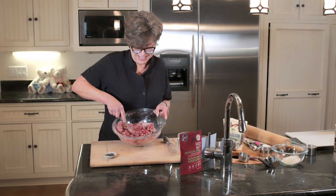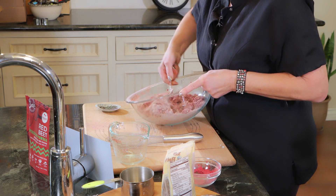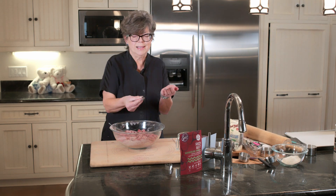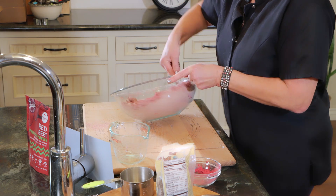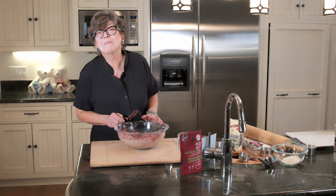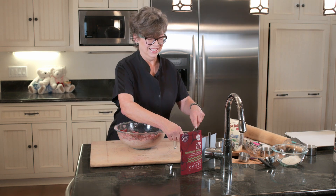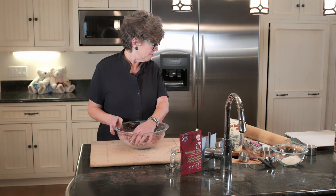I remember when I put this together I thought this is never going to form into a dough. Oh, and I just realized I forgot my chia seeds — just sprinkle them in for energy, throw that in there. I think I'm going to dump this on the board. Some of my chia seeds are on the floor — Jake is having a field day. They're pretty small but he's finding them. Don't inhale them, little man.